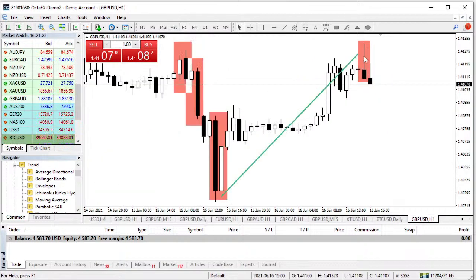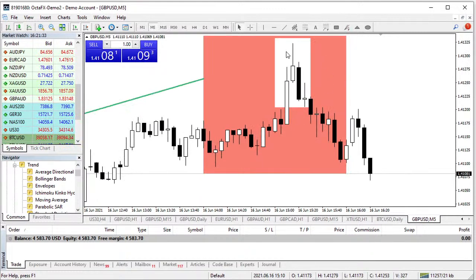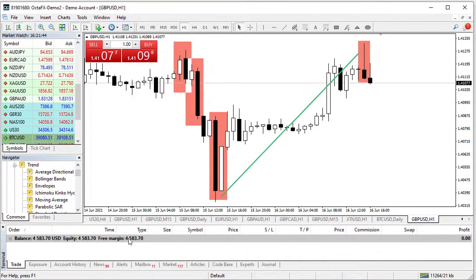This is the hourly time frame. It forms that. If I go to 15 minutes, again, it forms that, just on a smaller scale, right? But it's there. If I go to the 5-minute time frame, we have a completely different pattern here. The three candles here, this is something we're going to take a look at soon. This is called the evening star, which we are going to cover as well very, very soon. So let's go back.